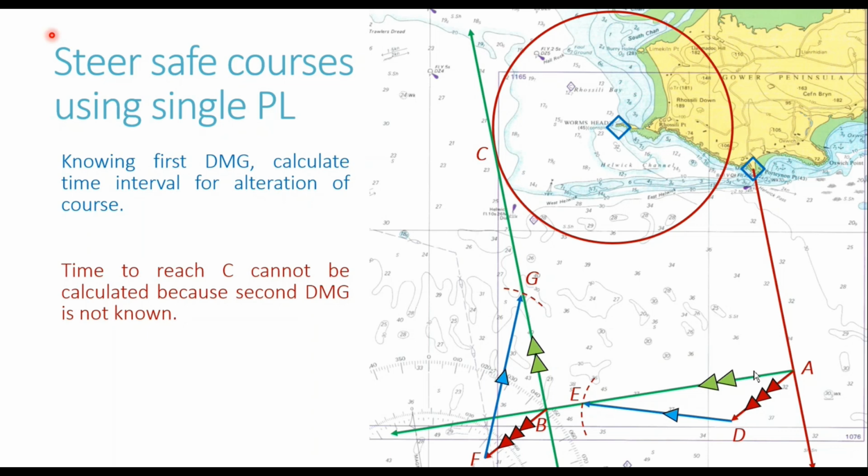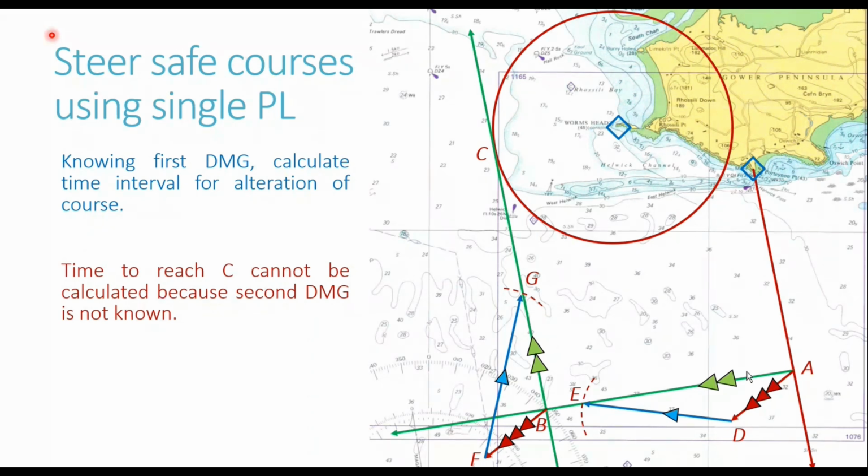Sir, if the first course made good is given, then we just need to make the second triangle, the BFG one. Ask again, beta. The first course made good we are taking as a perpendicular to this first LOP. So if the first course made good is given in the question, then we just need this BFG, right sir? Right, beta, right. In some questions they may give you the first course which you are steering or making good. So in that case we don't need to do anything in the first triangle. So you have to make the second triangle only.